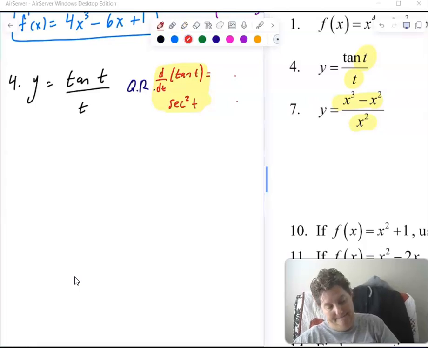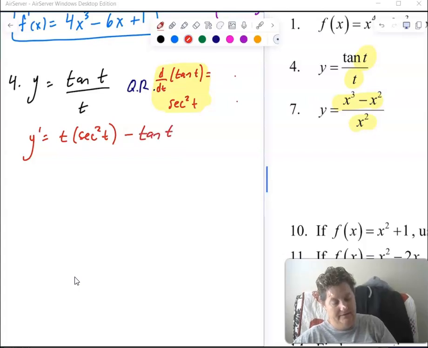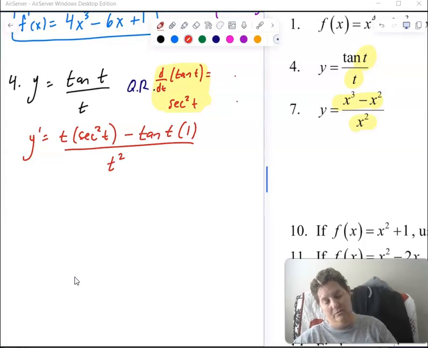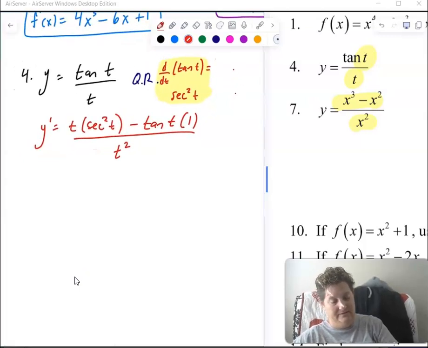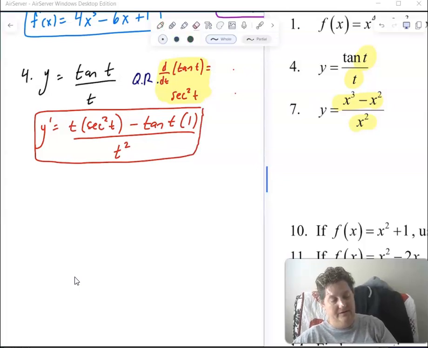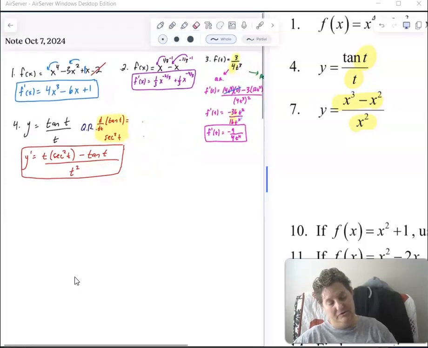Okay, so I get low d high, so t times secant squared, minus high d low for the bottom, and away you go. Now, nothing can cancel out here. Remember, you can't cancel this t unless there's one over here. Be careful about canceling too much. This is basically my answer. Okay, it doesn't have to have the times one in there. We can write that, but this is all right.